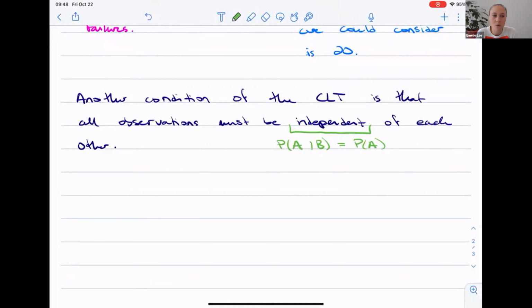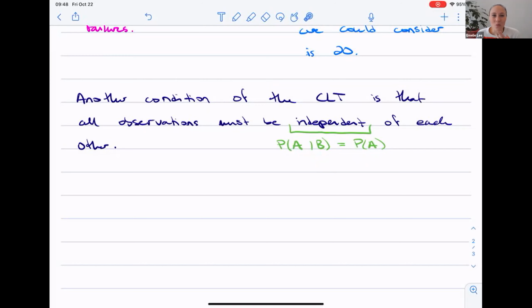Two events are independent if the probability of A, given that B has happened, is just the probability of A. A doesn't care about what B did. And so then the probability of A is just on its own. So it is going back to that independent situation from probability.